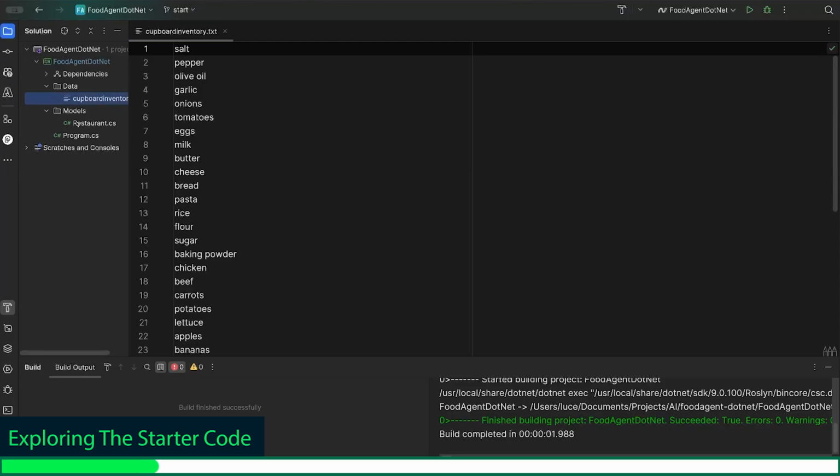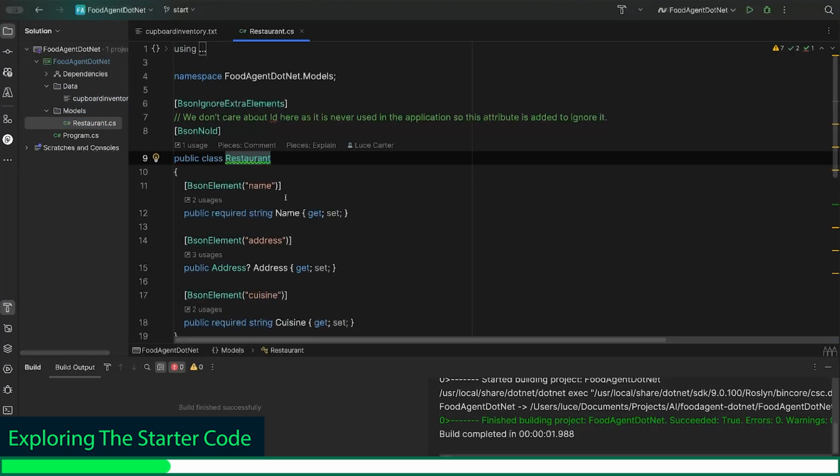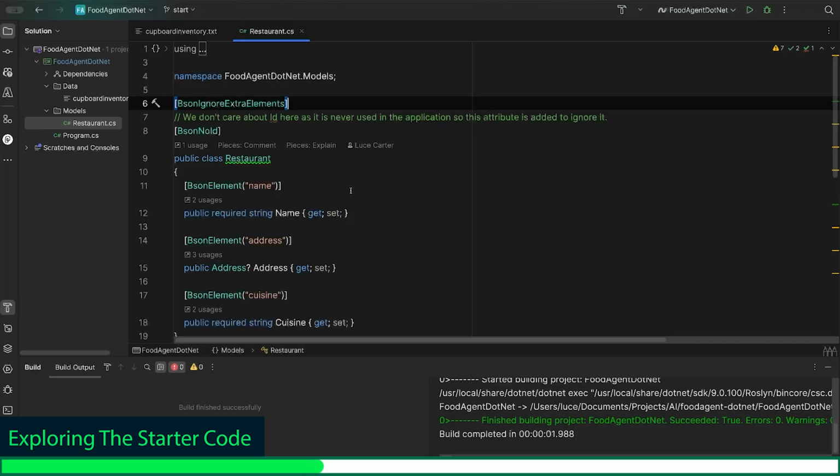Then we have a models class. So this restaurant class will be used later on when we want to search for a potential recommended restaurant. And this is just a standard C# class that's been added with some annotations and attributes from the MongoDB C# driver, which acts essentially as an ODM that maps between your documents and the class. So here we've just got some attributes that just say that we want to ignore any extra elements. So essentially, we might not care about all the fields available in a specific document. We only care about the ones that we've got properties for, so just ignore any others. If you don't have this attribute on and you ignore some fields, it will throw an error. So if you ever find that in your other work, just be aware that you just need to add this attribute.